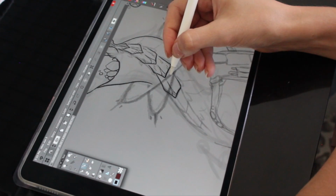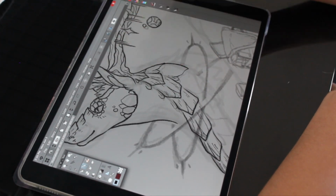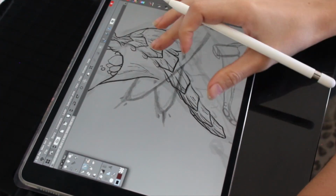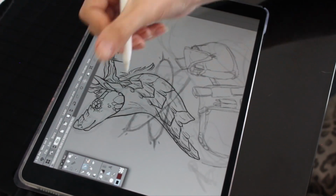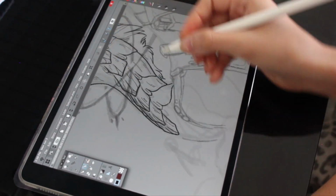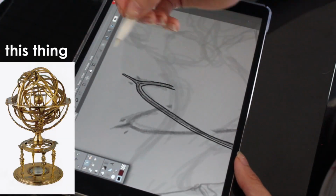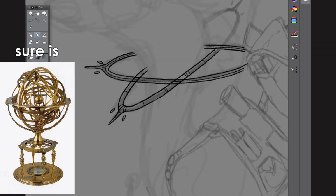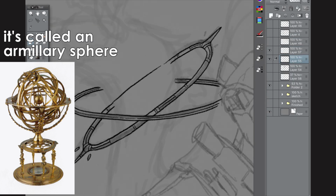In an attempt to tie the design together, I put some lines, some shapes, some forms? I don't know what you would call those. On the scales, especially on the neck, that kind of emulate that pointed cartoon way of drawing stars that you can actually see I did on the antlers. I don't believe you can see the images I used as inspiration for this piece, but the rings were inspired by the old astronomy instrument tool, where it's like a sphere with rings. I think it's supposed to emulate the celestial sphere, but I'm not certain on that.